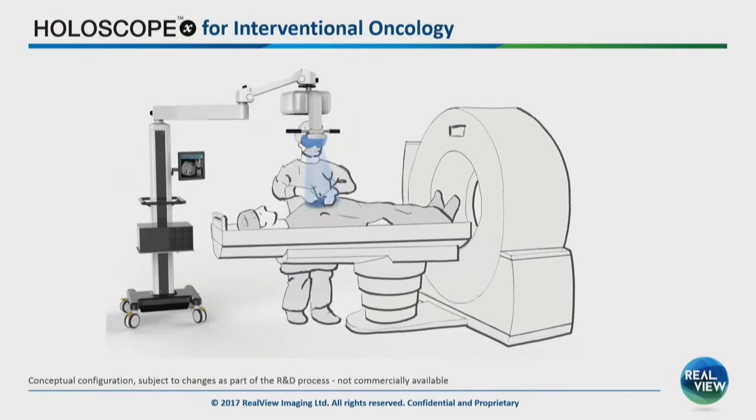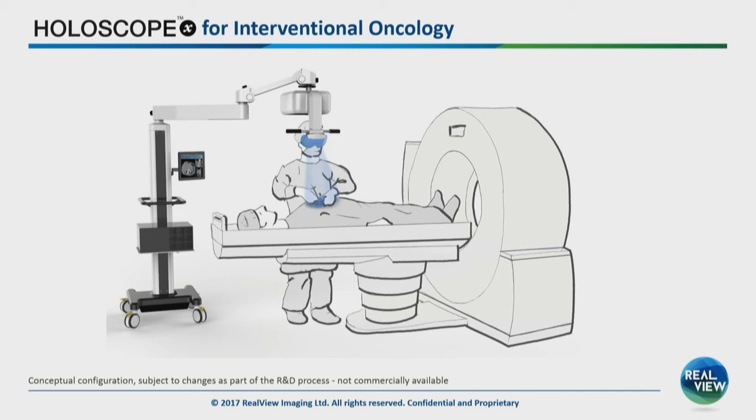One additional system we're working on: imagine the interventional cardiologist's hands are at the groin and the hologram is at the heart. But when working on something more direct — like taking a biopsy from the liver or delivering energy to a tumor — you would like to work directly with the image. We take the same system, lower it down so the hologram is within the body. The patient goes into CT, comes out, and we register the image on the liver. The physician can see the hologram inside, see the tumor, and go with a needle directly to take a biopsy or deliver energy to the tumor.